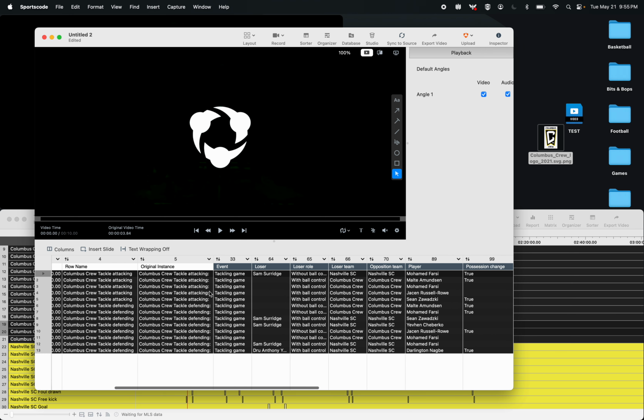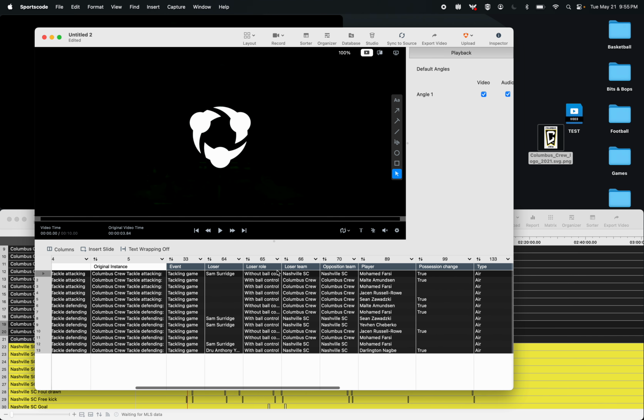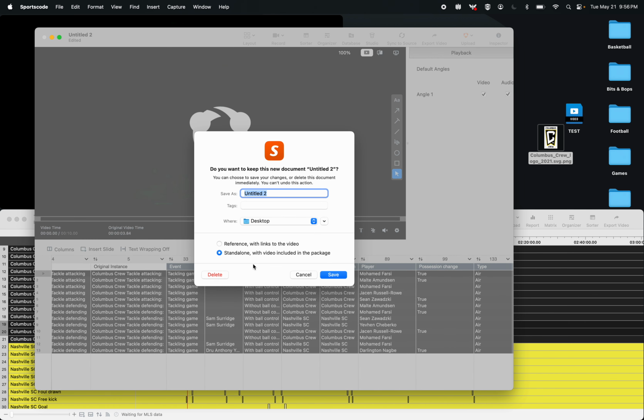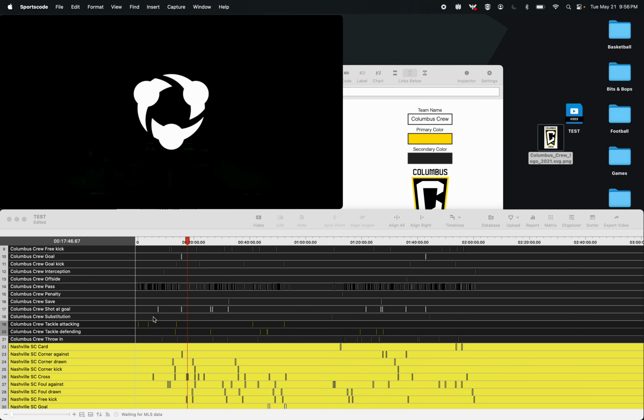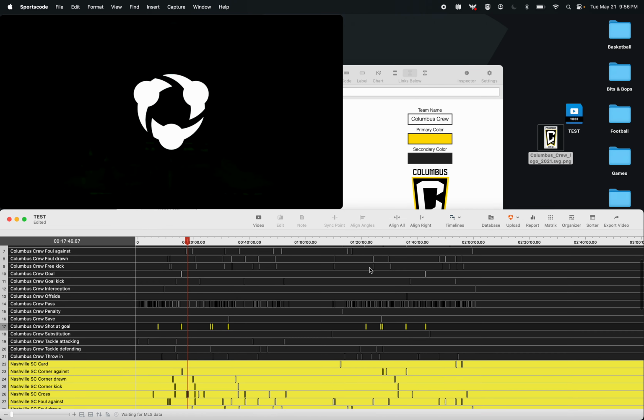Maybe I'll just do contests or something like that. I mean, you do possession change. Let's just do amount of times they've been in a tackle. It's not overcomplicated. So, and shot at goal. Let's just look at shot on goal.